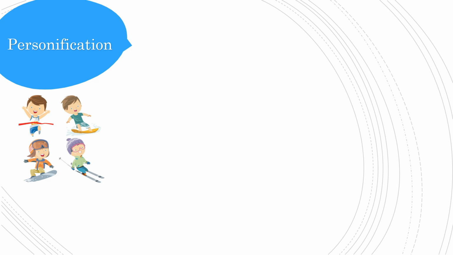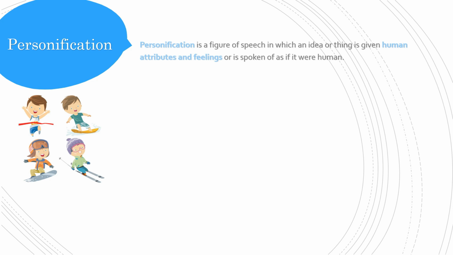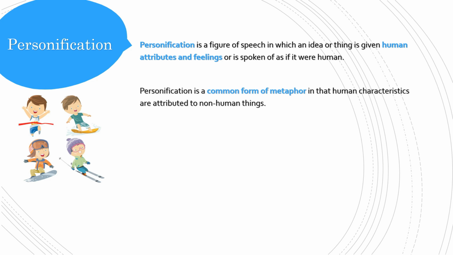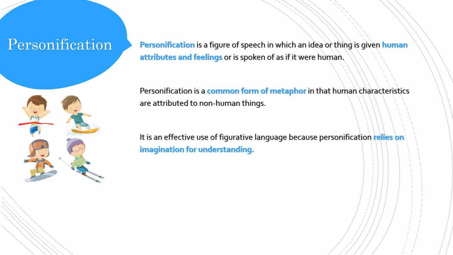Personification. Personification is a figure of speech in which an idea or thing is given human attributes and feelings, or is spoken of as if it were human. Personification is a common form of metaphor in that human characteristics are attributed to non-human things. It is an effective use of figurative language because personification relies on imagination for understanding.